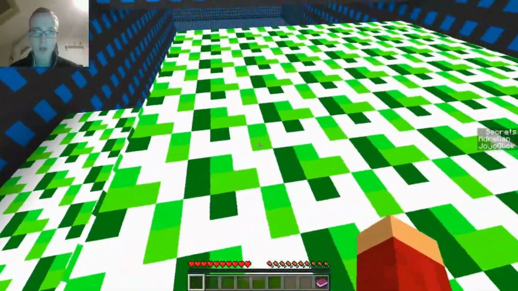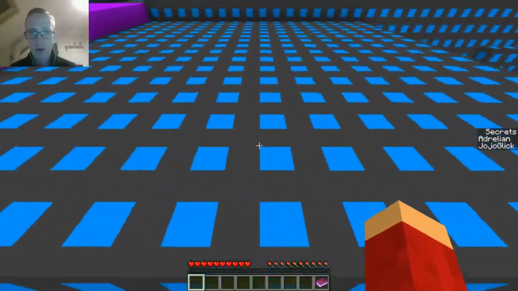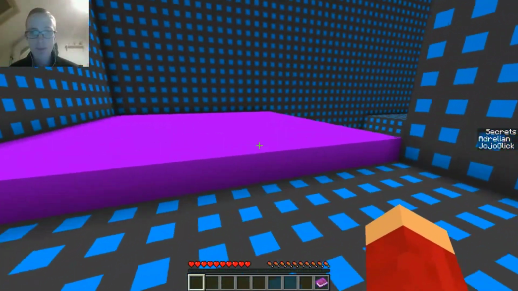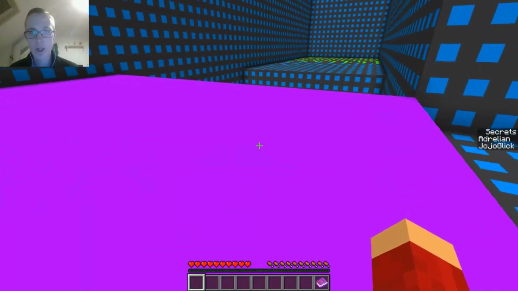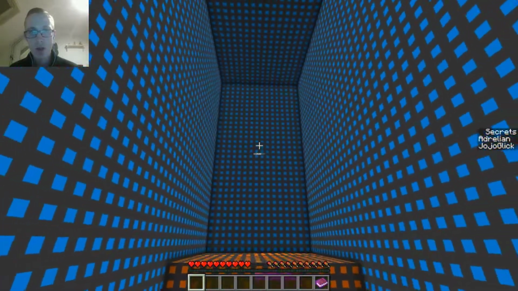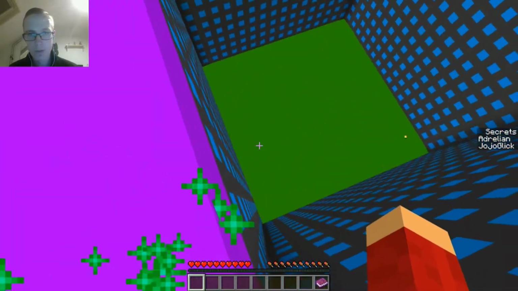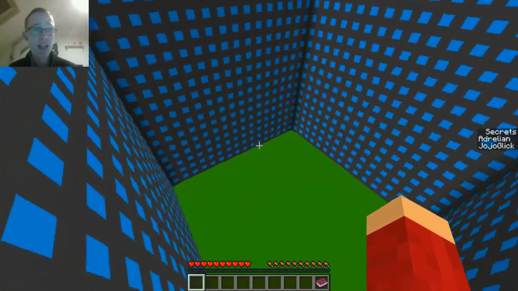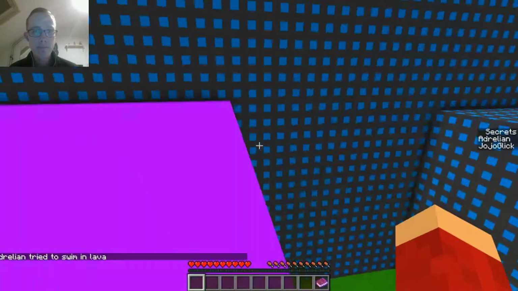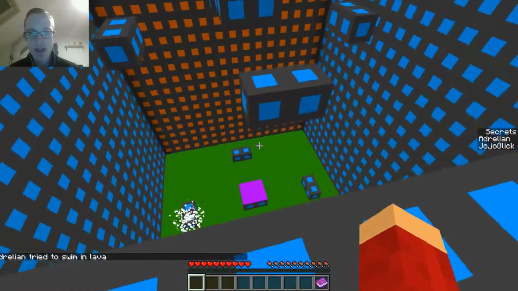Is there a secret here? Nope. And there is nothing there. Okay, let's go. That was just a parkour jump. These were checkpoints? Yes. Now the question is, do we want to go over there or... Well, this seems like death. Let's just test it out. Yep. Yeah, that's death. So how about we go this way instead?